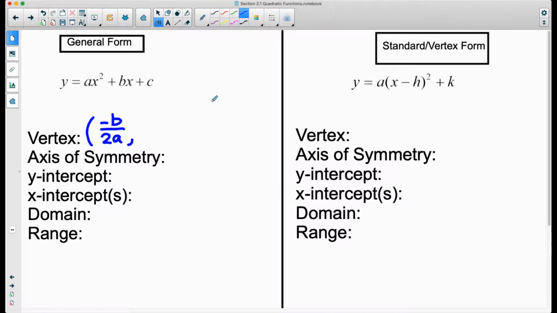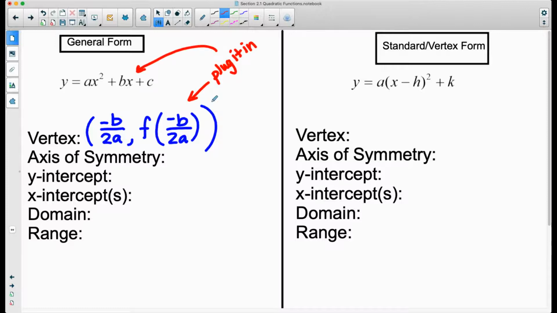Okay, so if we know our X value and we're trying to find an ordered pair, how do we find our Y value? Plug it in. Substitute it in. Another way to say that would be if we plugged in, in other words, f of that. This is a lot of math lingo terms, so you can write off to the side, plug it in. That's what that means. F of whatever we got, we're just going to plug it back in.